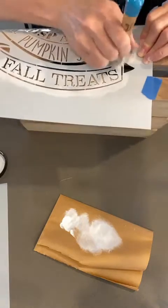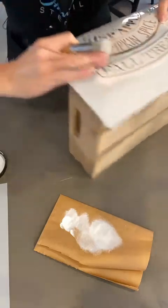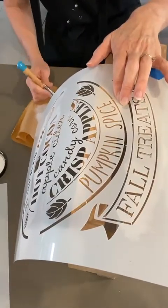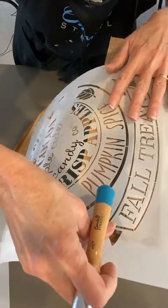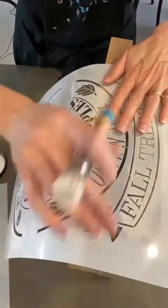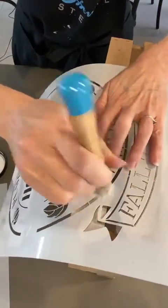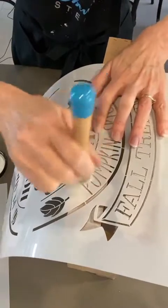Whoops, sorry guys, we're off the screen there. Trying to do three things at once here. I might move this a little bit closer to you. And I'm trying to hang on to that at the same time as load my brush up again with a bit of the paint that was left over on the paper. Now I can line it up where it was. Let's see, there we go. I think my tape has come off this end. And now I'm going to add that here. It doesn't matter if your paint isn't completely solid looking because it's that rustic farmhousey look. It's all good.